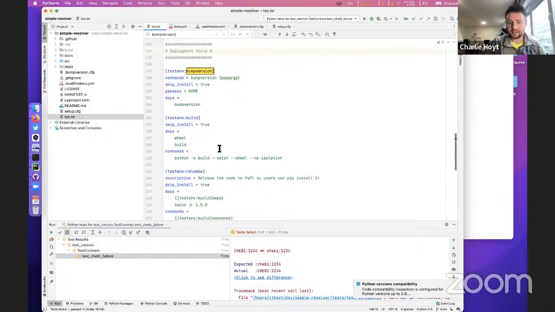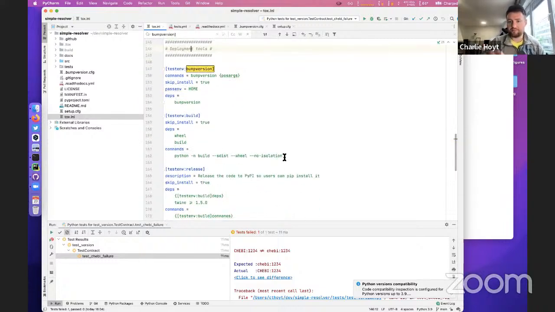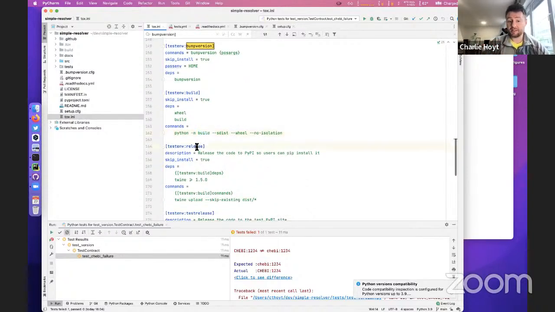And so the first thing is you should build your code into a package, like one file, a zip file. So basically you use this package called the build package. And then you say, hey, build package, take my code, which is in a standard format using a standard set of configuration, and package it for me. Then the next step is the release environment, where you say, hey, I just built all my code into a standard package. Can you take that package and upload it to PyPI, the Python package index, so other people can pip install it? Yeah, and that's it.